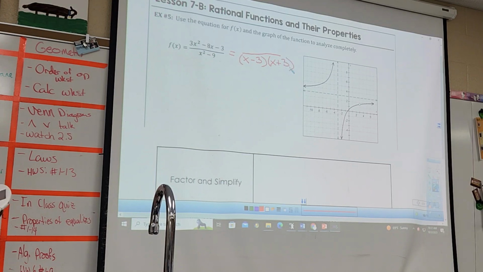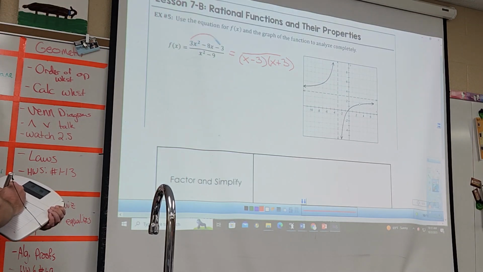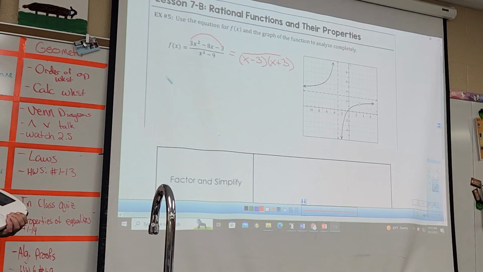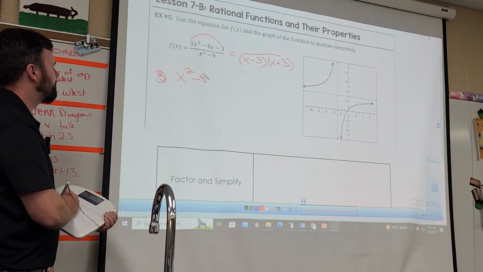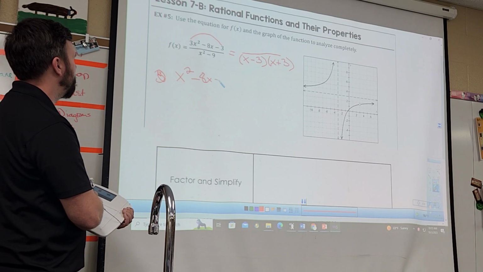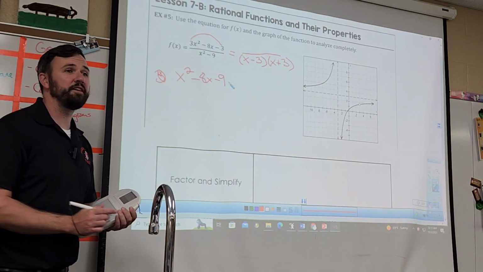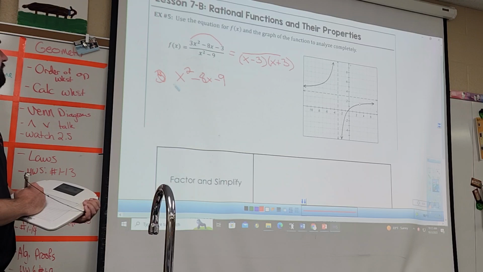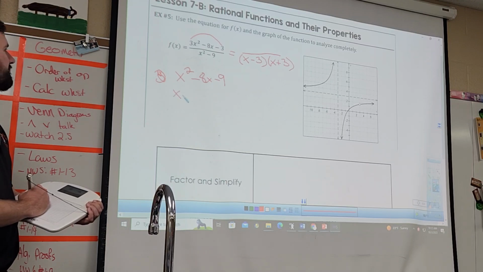All right. Do you all want a review on how to factor when you have an A? I'm going to slide and divide. Do you have to do it that way? No, but I'll give you guys a quick reminder because I don't think it hurts anyone to do it. So I'm going to slide that 3 to the back. And that becomes what? -9. Is that a factorable problem? Yeah, x minus 9.